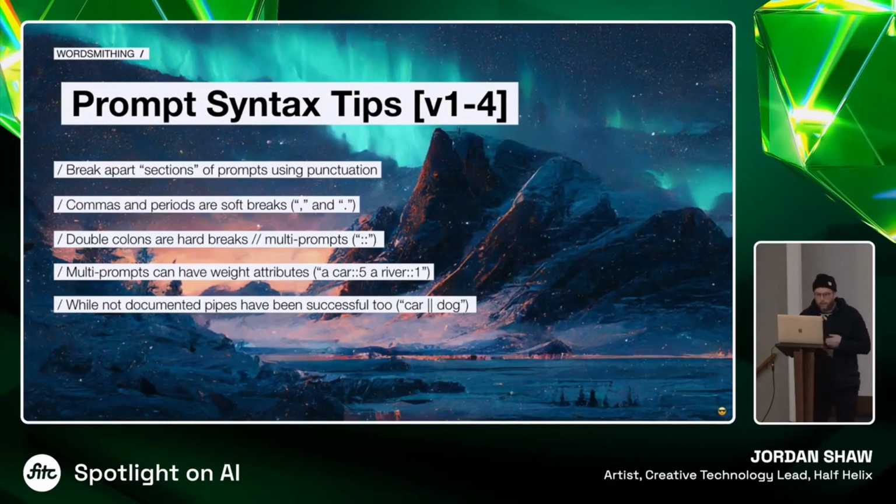Looking at versions 1 through 4, you can break apart your ideas and prompts with sections. Typically, periods and commas are soft breaks, double colons are hard breaks, and then you can weight the double colon prompt breaks with, say, 1 to 10, which is pretty helpful. So you can guide and maneuver what that output would be.